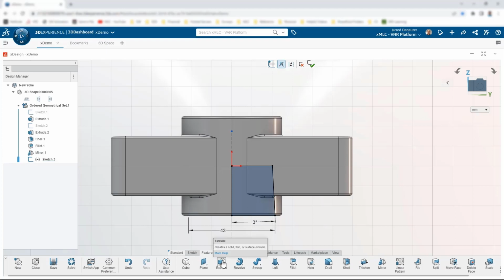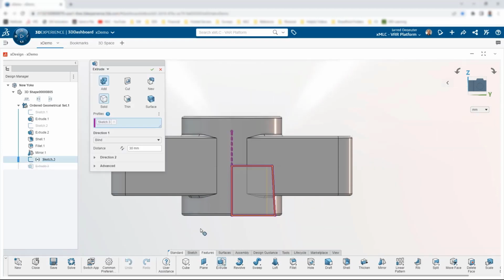Okay, cool. So I just accidentally clicked the extrude button instead of the revolve. I did this on purpose, of course. Some of you might have had some experience in doing this, right? Typically that involves closing out of the feature and re-entering into the other feature. Well, with xDesign, you have something called super feature, which allows you to change back and forth between these different feature types, all from within that same menu.